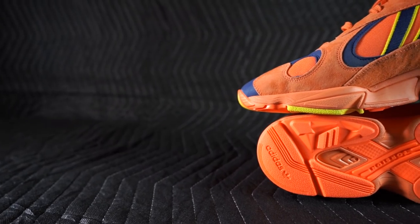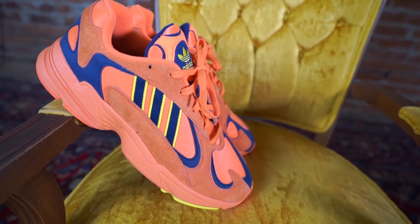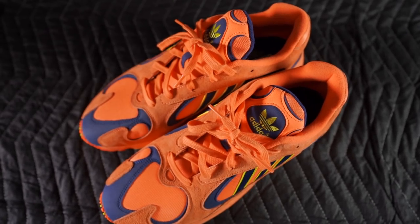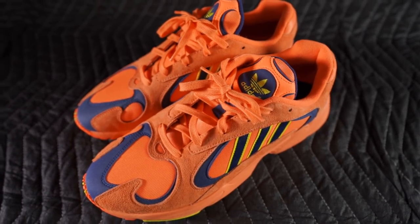Full disclosure — I'm not a Dragon Ball Z guy. I am a New York Knicks guy, and that's the first thing I thought of when I saw these. I did see people talking about Goku's super karate suit, which is a similar color, but these are not part of the Dragon Ball Z pack that Adidas is doing. These are just fly — that's it. When I saw them I said, 'That's Patrick Ewing, that's the 15-footer from Big Pat, that's Melo — three to the dome.' I love blue and orange, always have, always will.